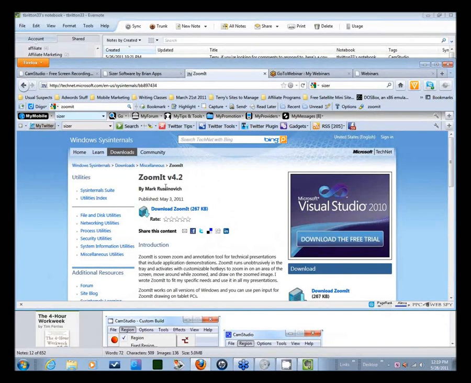And of course, make sure that the combination you're using is a keyboard key combination that's not being used by any other program. ZoomIt tries to warn you if it's interfering with something that you've already got in the system. But if you've already put in some, it could override ones that are built into other programs. So you might get a surprise if you open up that program, say Photoshop or something.